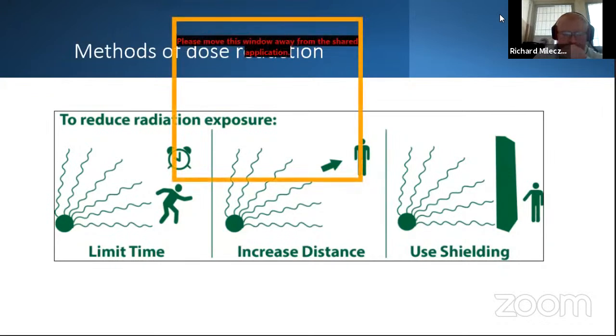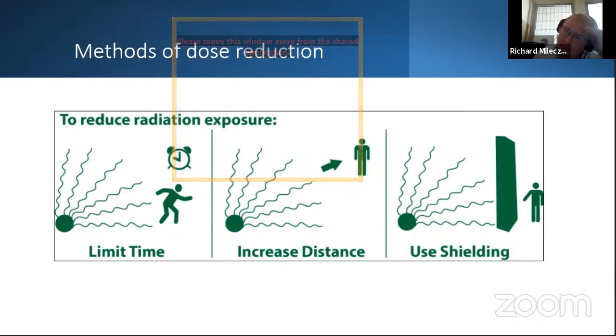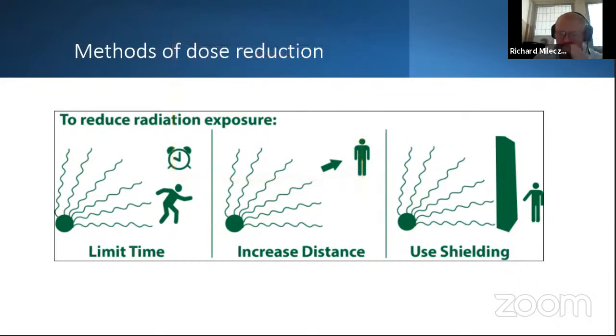When it comes to limiting time, it seems fairly simple, and a good example can be seen in the series called Chernobyl. In this, we have a scene where they are on the rooftop and they are trying to clean it, and they are using people to do so. And every person is given 90 seconds, as in you go in, you work for 90 seconds, and when this time is passed, then you can throw everything away and run back. In fact, you have to do this. While this is a good way to decrease individual dose, doing this and changing people increases the collective dose. So it's not as simple as limiting time is good.